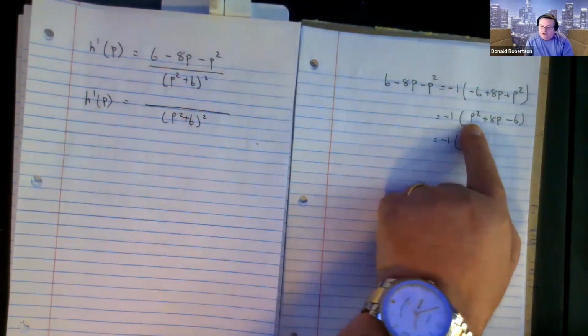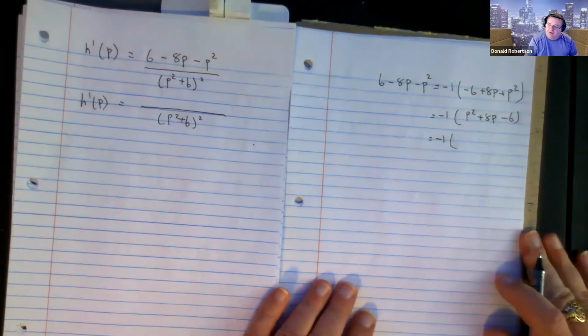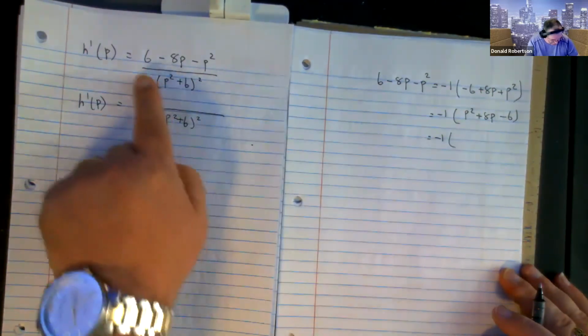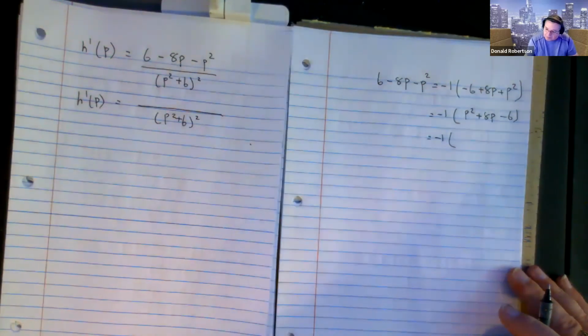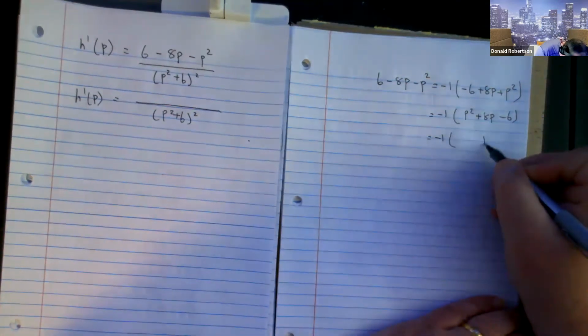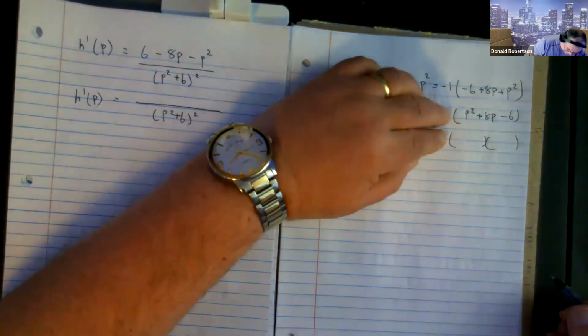Would you agree that this is much easier to factor? If you try to factor this, you might be able to do it in one go, but isn't there a fighting chance you'll get a plus where a minus should go, right? You'll get one of your signs wrong. So this fella factors.